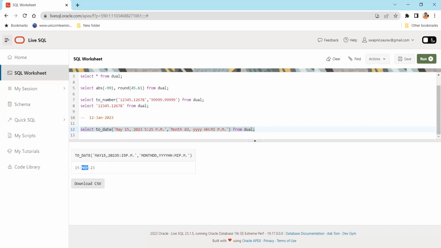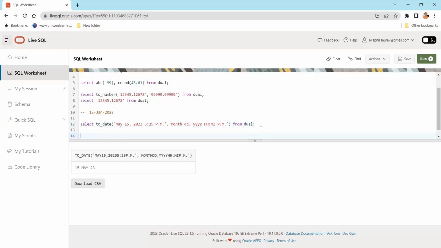So you have to say YY. Whatever format is on the left side, you have to do the same thing on this side. Because when you do TO_DATE, the second value tells Oracle what it should be.